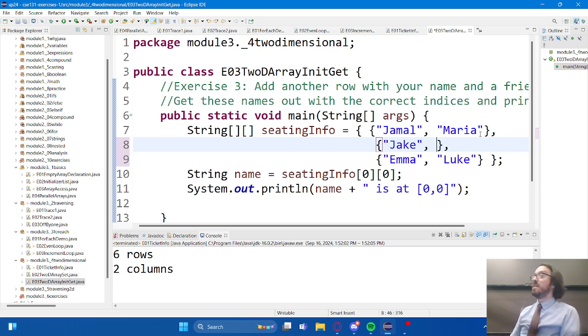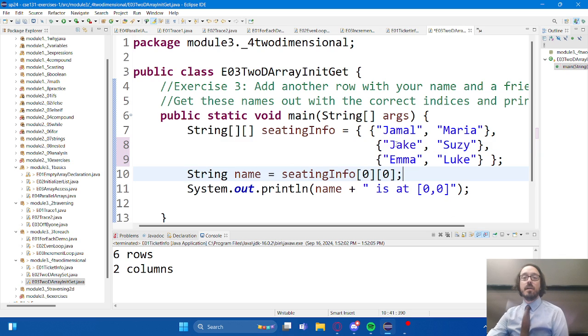I got to be honest with you. Even though I'm aware that this exists, I can't remember a single time when I've been like, oh yeah, that's exactly what I need in this situation right now. I almost always use rectangular arrays, even though you don't necessarily have to do it that way. But yeah, this is how we create an array that has stuff in it.